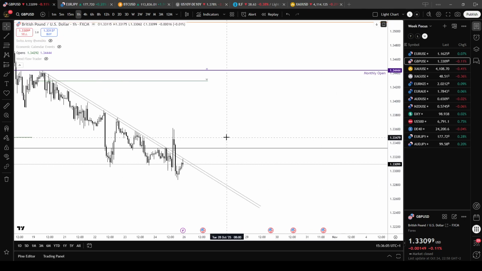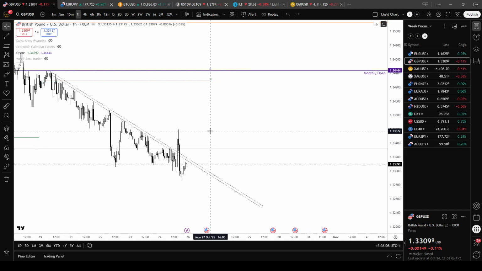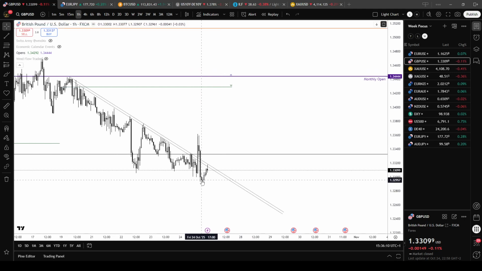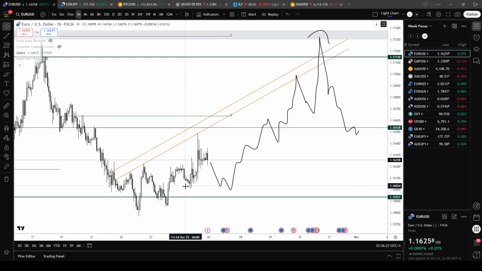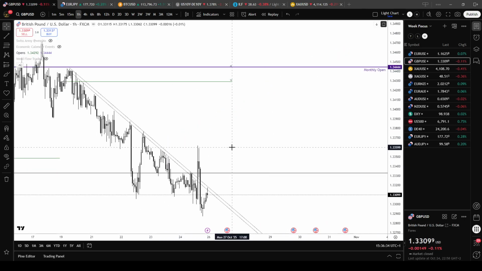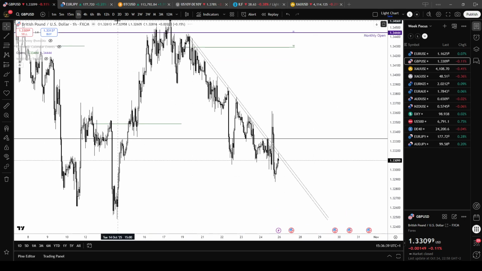So this is why I don't want a long GBP, especially because it made new lows on Friday on bad US CPI data. It was softer than expected and it made new lows. So we retraced the whole good news for the GBP and Euro, and the Euro did not. Okay, Euro made higher highs and higher lows. So abstain yourself from longing GBP next week would be my advice.